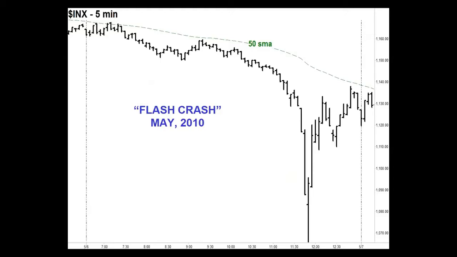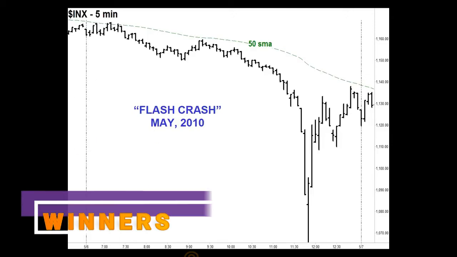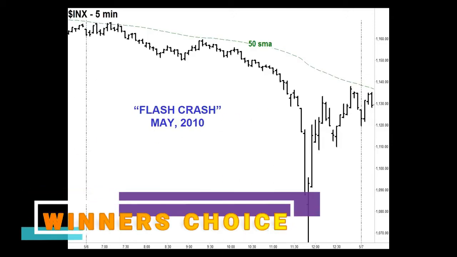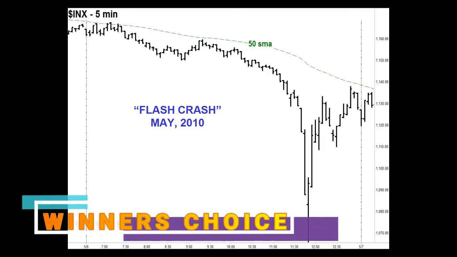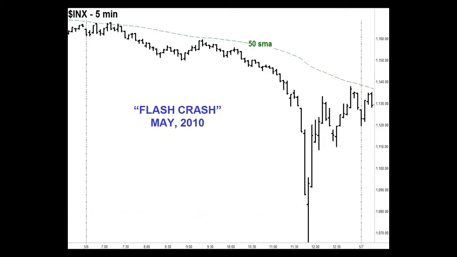Okay? And I said, not really, because if we look at a 5-minute chart of the S&P index on the day of the flash crash in May 2010, we ask ourselves, for the majority of the day, where was price in relation to that buy-sell line, the 50-period simple moving average? Price was below the entire day. So this means even as an intraday trader, you had no business thinking about going long. The only way you would have lost money that day would have been if you were trying to pick a bottom. And there's no way we would have tried to buy because price was below the buy-sell line.